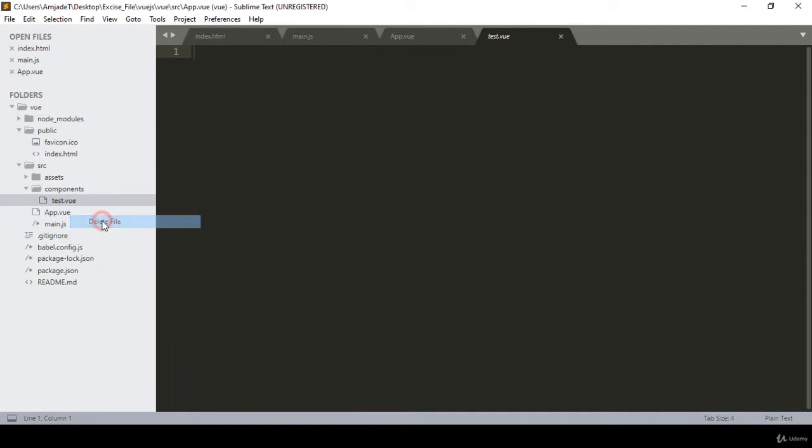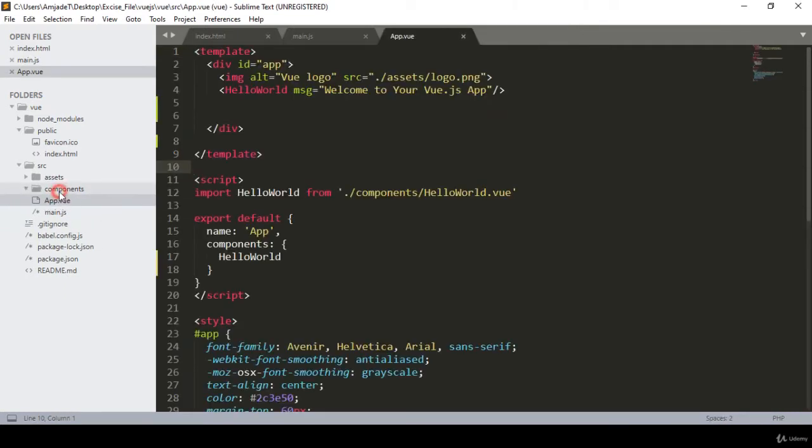Right now there is another file, a test view I created for creating the component. I just remove it. Now there is our app view. App view is the main root component. Whatever components you create, you have to manage them with this app view component. So I name it the main root component of your VueJs project. If you want to manage your left sidebar, your header part, your footer part, and also the component part, you can manage everything with this root component, the app view.